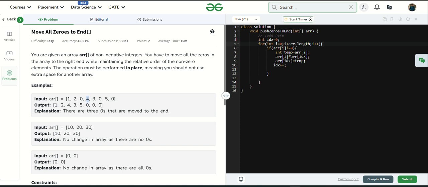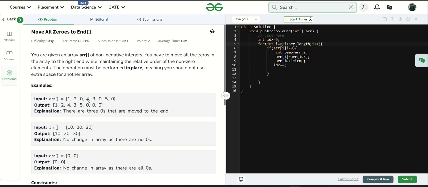Then we put array of i, which is 4 for now, in temp. Array of i becomes empty, and in array of i we put array of idx, which holds the zero. In array of idx, meaning array of two, we store temp, which has four.